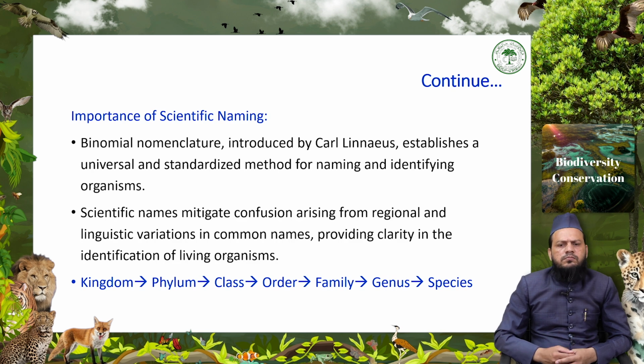The hierarchical structure of biological classification from kingdom to species further enhances the systematic organization of living organisms. This system not only aids scientists in their research but also serves as a vital tool for educators, conservationists, and anyone engaged in the study and understanding of the intricate tapestry of life on our planet.